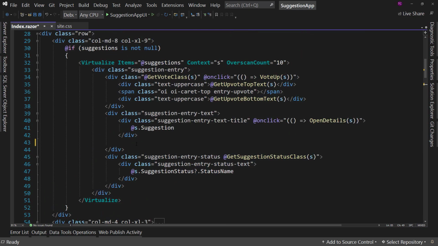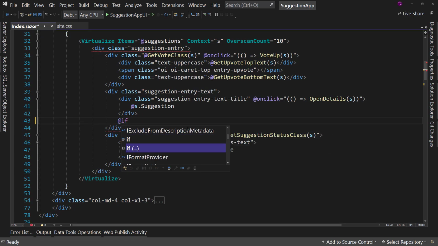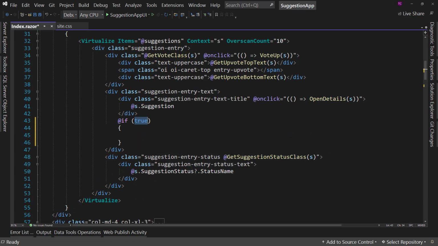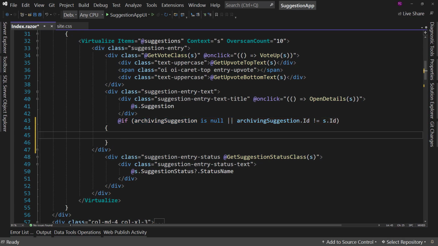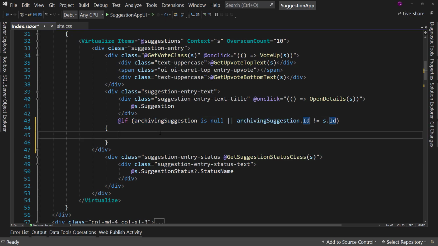So we'll come back up here. We still have it cut out, and we're going to have an if, and the if statement here will say archiving suggestion is null or archiving suggestion.id is not equal to s.id. Meaning, if we're not currently archiving anything, or if we are archiving something but it's not this ID, then just show some information.